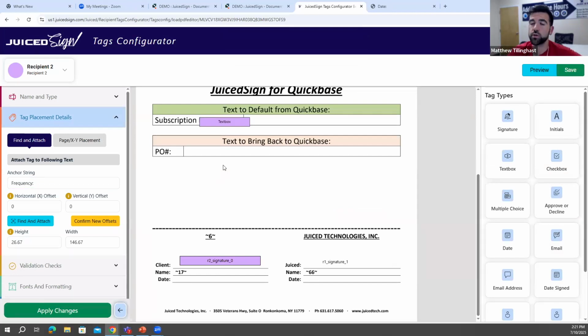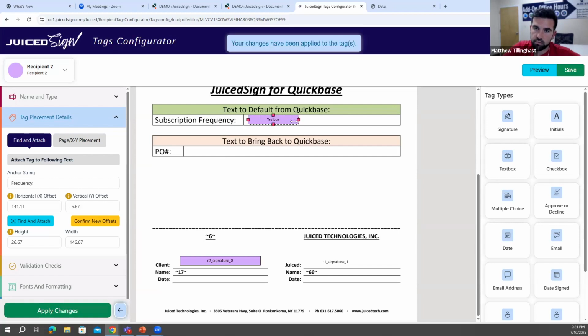So that's another way you can do this. And it's definitely good to do if you have unique words. But if you have the word maybe date or subscription on a longer document, and you might find it several times, or purchase order number, whatever it might be, client name. That's not always the preferred way to do it if you can find multiple instances of that word. So I just want to make sure I point that out, but it's not to say that you can't do it, right? I'm going to drag it over, maybe make the text box about the size of the entry point.